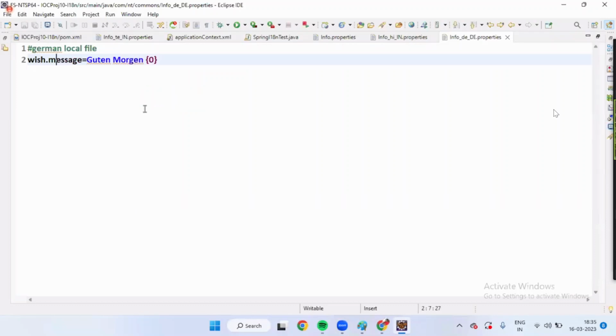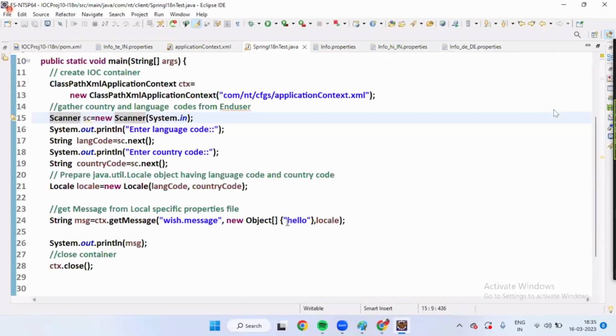But I am not interested to pass such arguments, guys. I am happy with the message I am getting. So when no arguments are there, here you can pass an empty array. If arguments are there, you can pass them with messages. When you don't want arguments, you can pass an empty array over here.